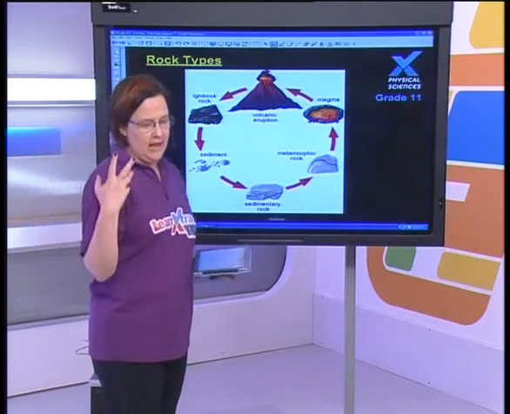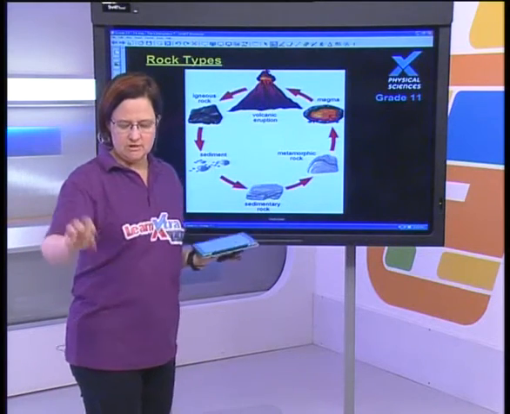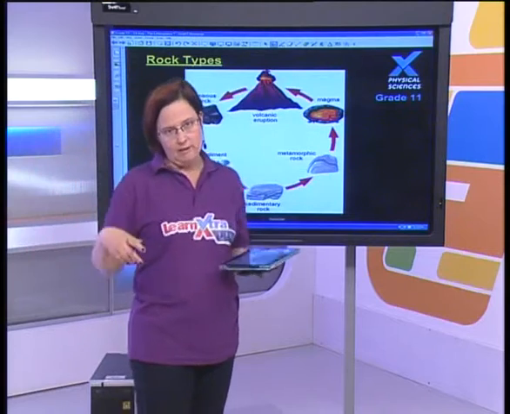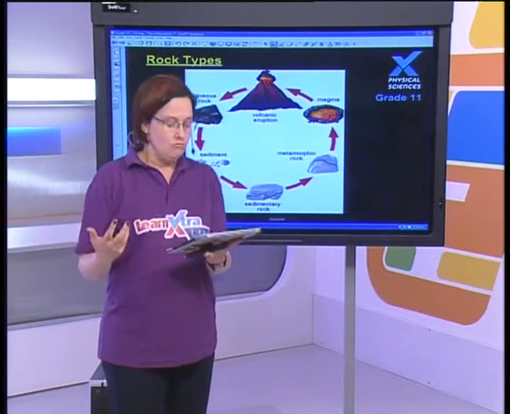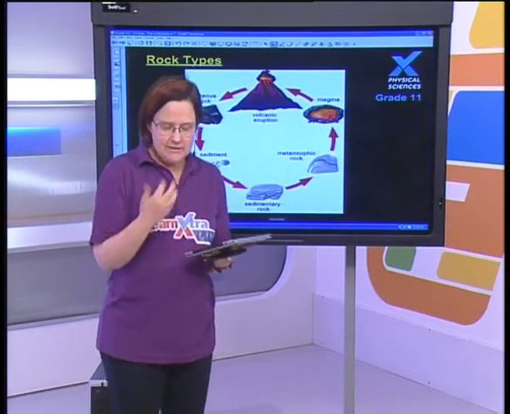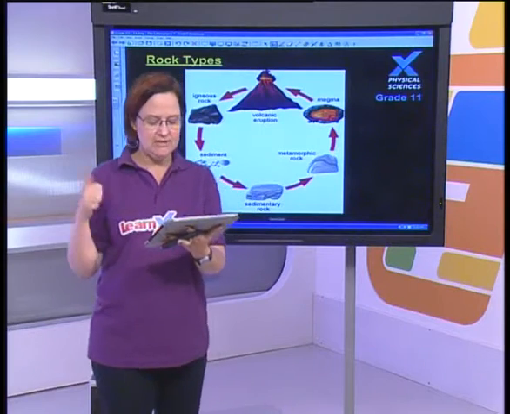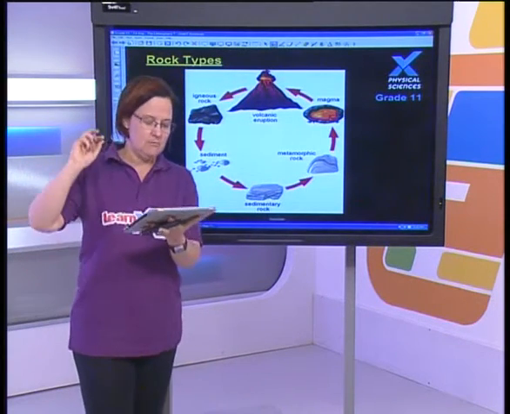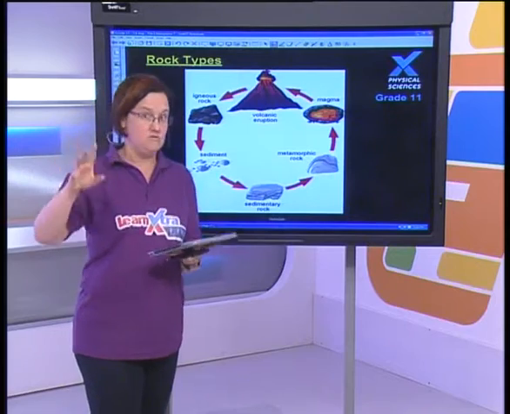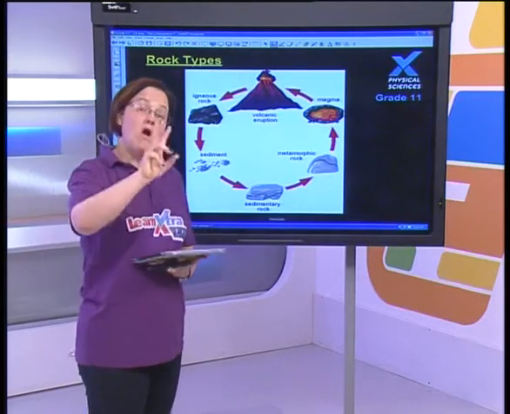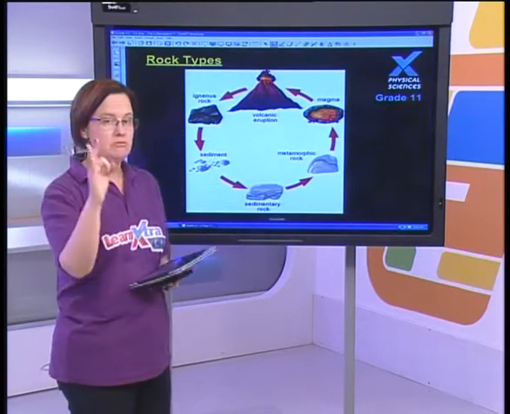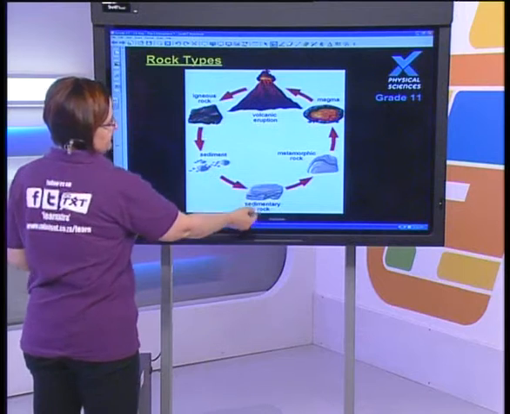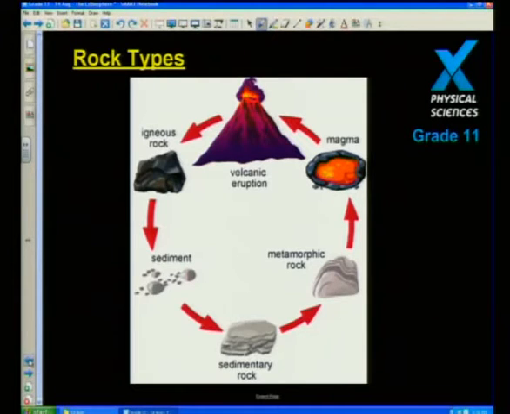Now, when we look at rocks, we're not just looking at the things you pick up and throw around. Rocks are actually a combination of a whole bunch of minerals such as silicon dioxide, aluminium oxide, calcium oxide, potassium oxide, sodium oxide, etc. Lots of them with oxides in, okay? Rocks can be separated into 3 different sections: igneous, sedimentary, or metamorphic, and we're not really worried about the rock cycle. Those of you who do geography would learn that.